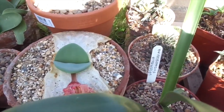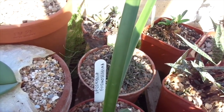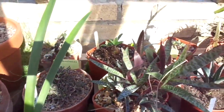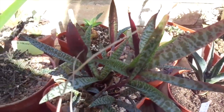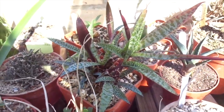So we move into a section which is more or less devoted to Liliales, the Liliaceae group. So we've got aloes, and we've also got some bulbous plants here. We've got some small collection of Ledebouria. So we've got Ledebouria socialis, the plant that used to be known as Scilla violacea.